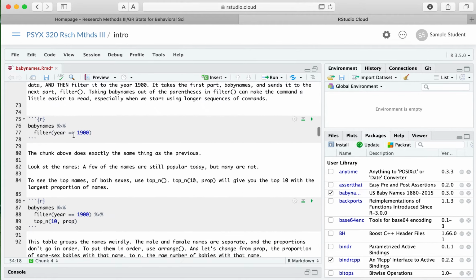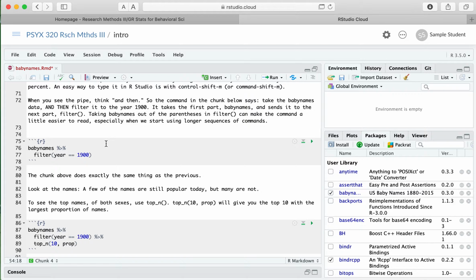So I can use this, filter the baby names data set for the year 1900. But there's a command that we're going to be using a lot in this class called a pipe. And it's this funny little, it's a percent and then a greater than and then a percent symbol. And I say when you see the pipe, think "and then." So this is saying take baby names and then filter it for the year 1900.